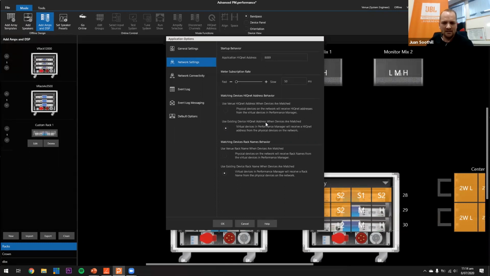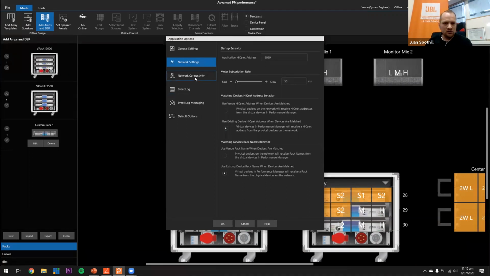I want to maintain that. The next section is called matching devices rack names behavior, and again, after I've loaded settings to the amplifiers, when I auto match and receive back, I want to maintain those rack names which I have given the amplifiers and the containers.